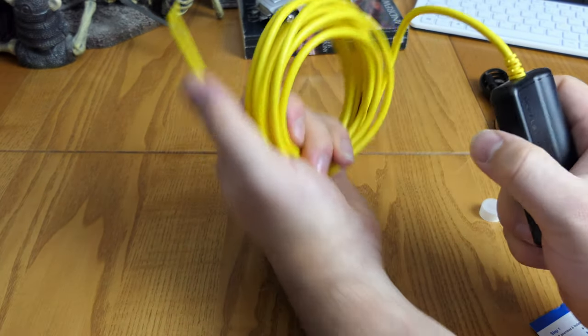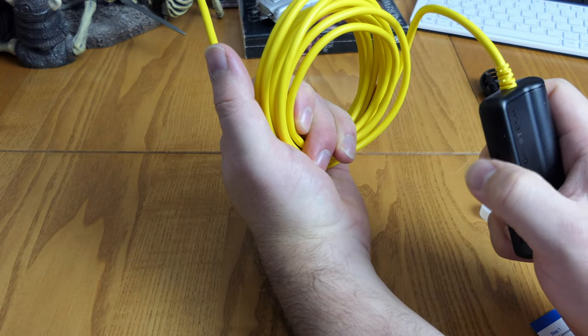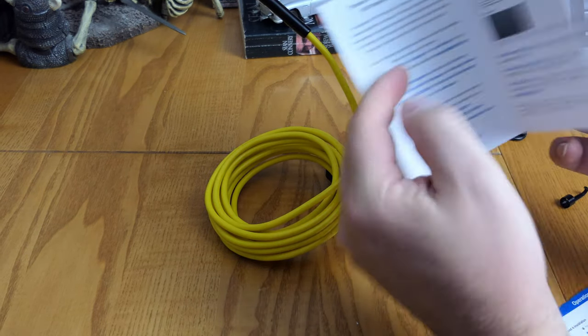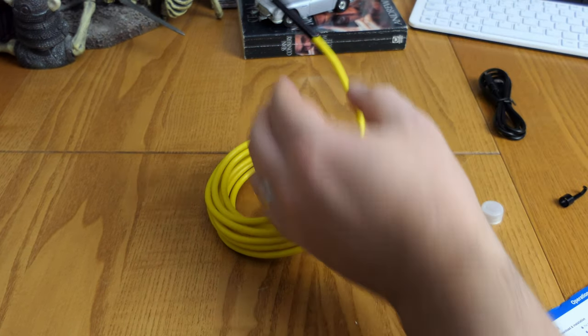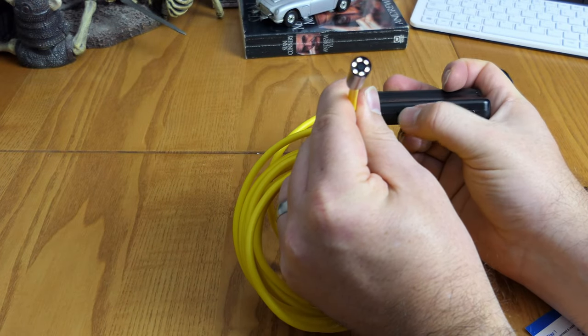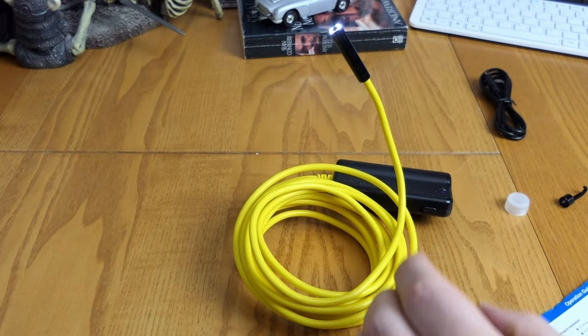But, oh yes, what does this do? Doesn't seem to do too much to the actual video picture, so we'll have a look in the manual and see what it says. LED brightness controller. Right, okay, so we've turned that down. It gets very bright. Okay, so it must have been halfway done. So that is much brighter, and you can see. And then we can adjust it.